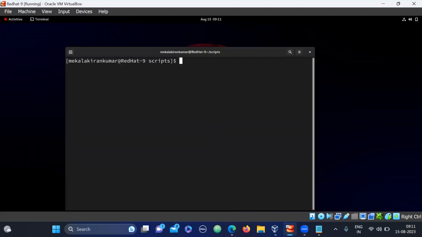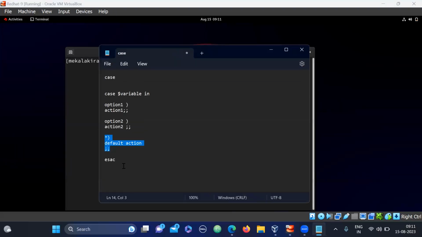Write a script to read a number from 0 to 9 and print its equivalent English word. If I enter 0, I should get ZERO. If I enter 1, I should get ONE, like that. This is my requirement.